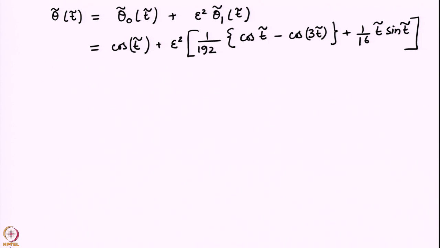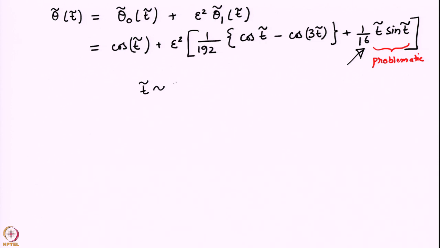As I had remarked before, you can immediately see that all the other terms are oscillatory and remain bounded, but this term is a problematic term. In particular, you can see that if I truncate the expansion up to order epsilon square, and then I take this expression and make t larger and larger, if I look at larger and larger values of time, you can clearly see that this term is going to cause a growth.